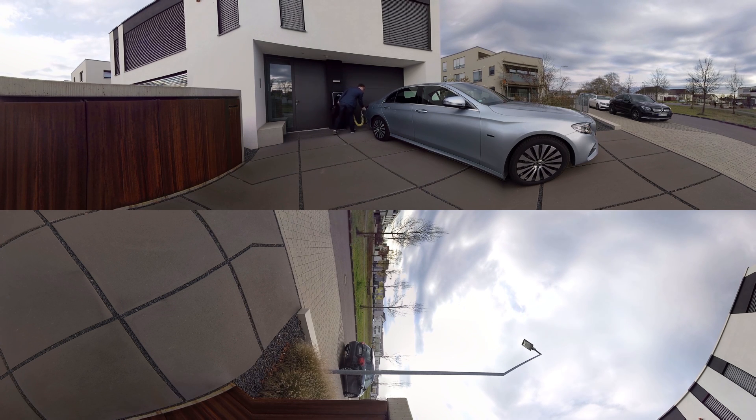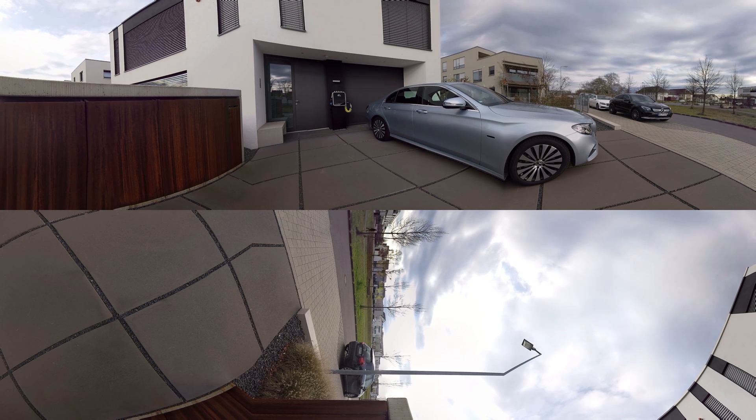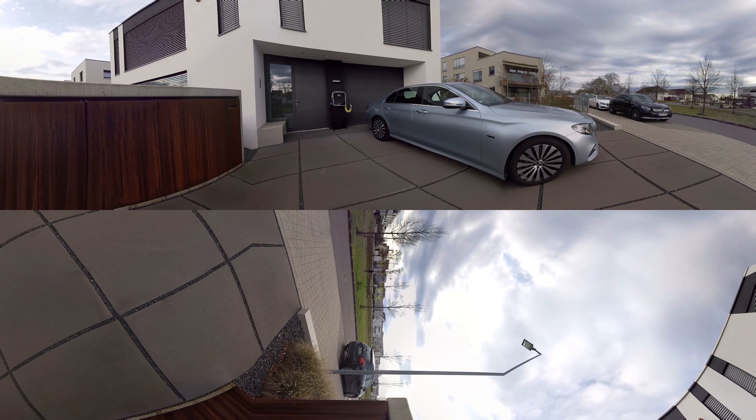Hi there. What we'd like to show you today is how a Mercedes-Benz plug-in hybrid with EQ power works on an everyday basis. The plug-in hybrid offers the best of both worlds, really — a long range as well as low emissions, thanks to the combination of a petrol engine and an electric motor, which means that you drive extremely efficiently.